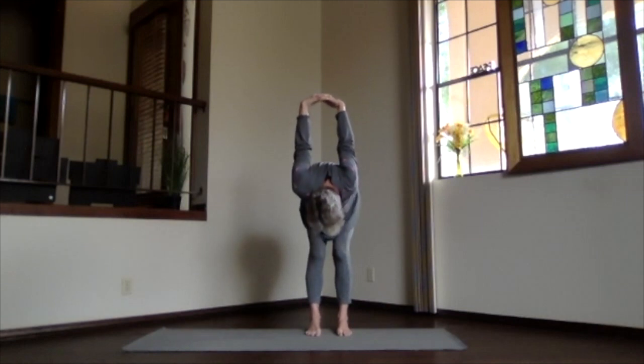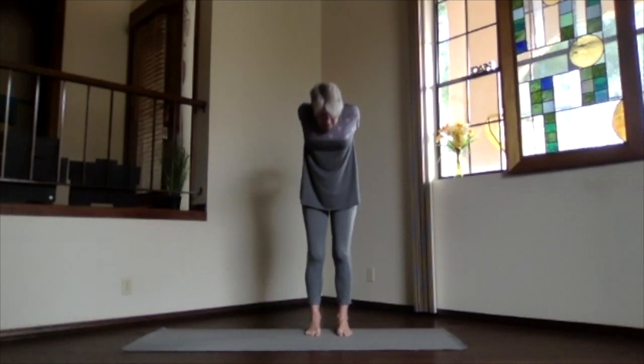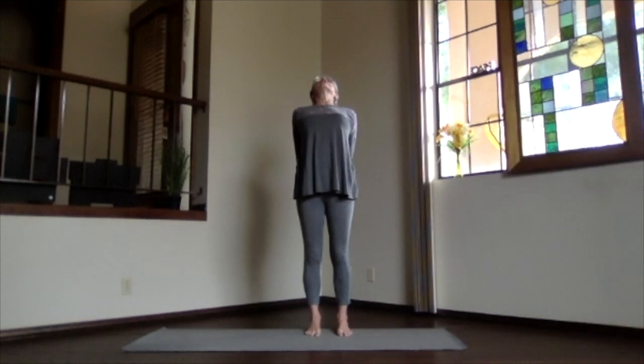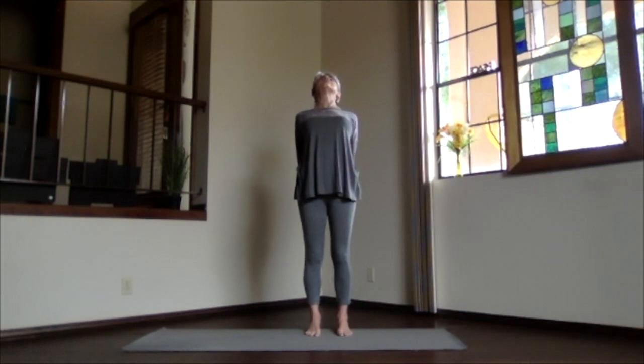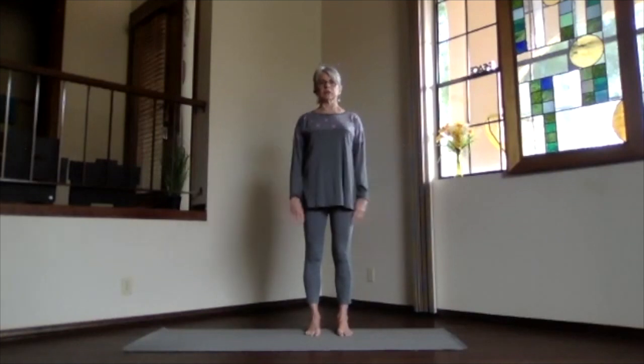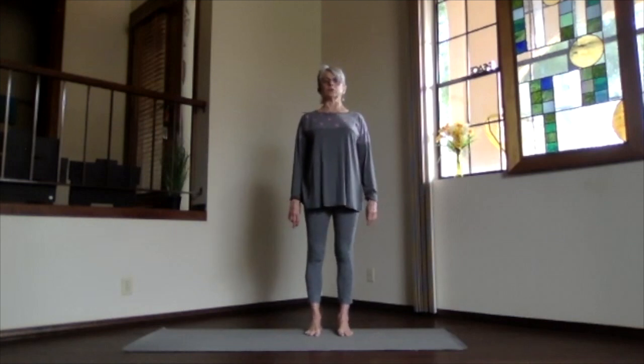Bend your knees a little bit, lift your ribs, drop your sitting bones, keep your chin in as you wind slowly back to the top, and lift your heart. Stretch your head back, press your hands toward the floor slightly, and keep that chest nice and open. Keep lengthening through your spine and keep breathing. On an inhalation, come upright and release your arms. Take a moment feeling that energy through your spine.